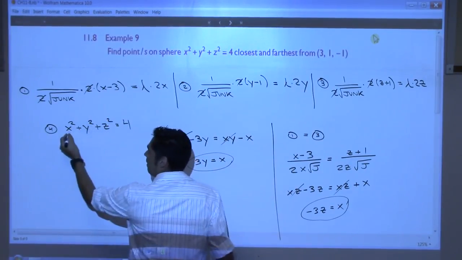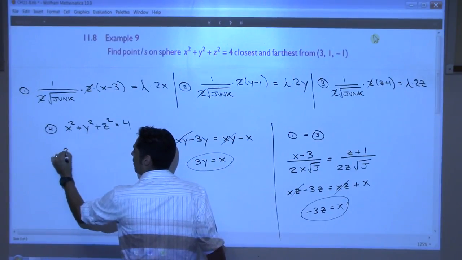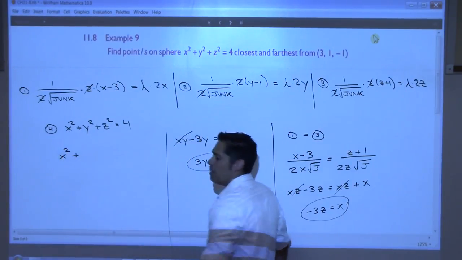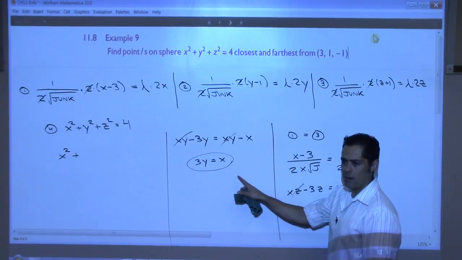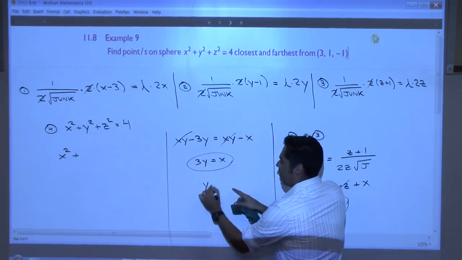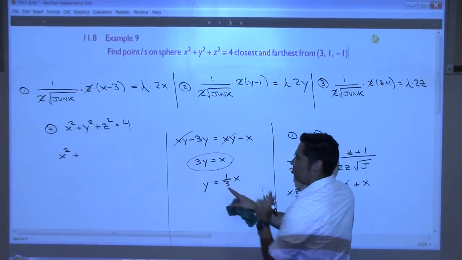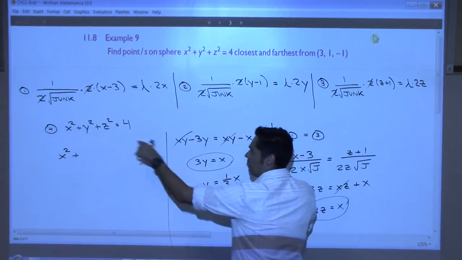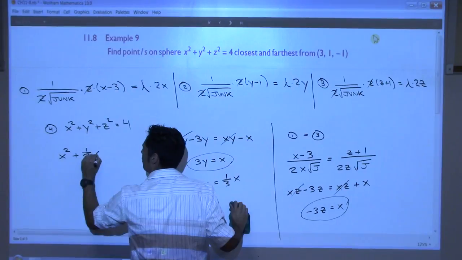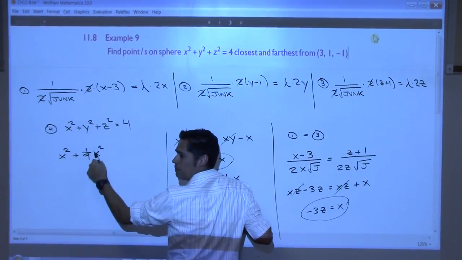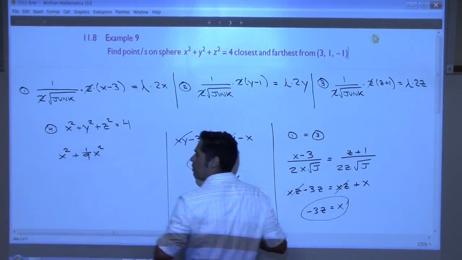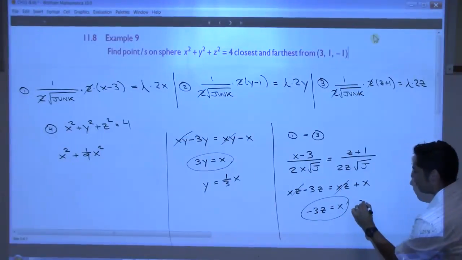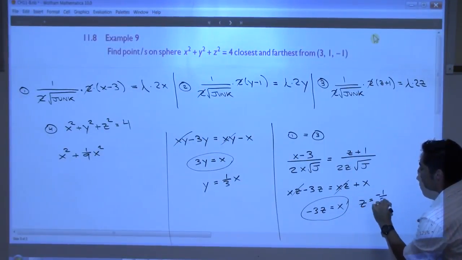Now, I know if I leave x alone, I can just say x squared. But what can I replace y with? So come back over here. Be careful here. I can solve this for y and replace it with 1/3 x, right? Take that, plug that in here. Wouldn't you get 1/9 x squared when you square it? Yeah? Then over here, I could solve this for z. Z would be negative 1/3 x, wouldn't it?